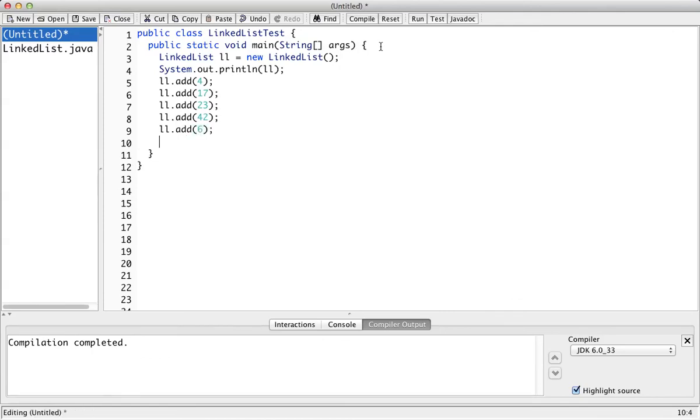And I'll also add 6 and 9. I'll print it out. And then let's remove 12. It's not in there, so it shouldn't do anything. Let's remove something that is in there, 42. Let's print it out again.